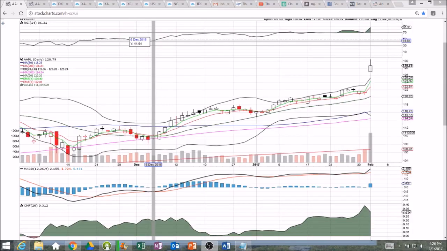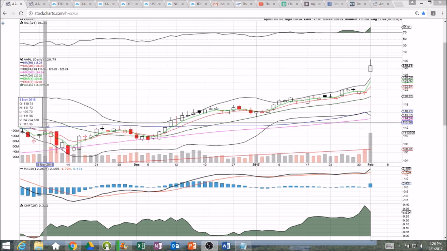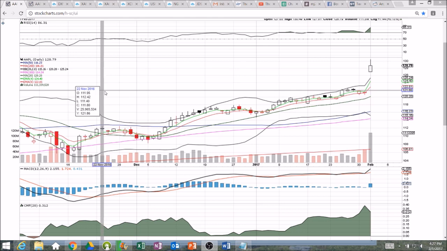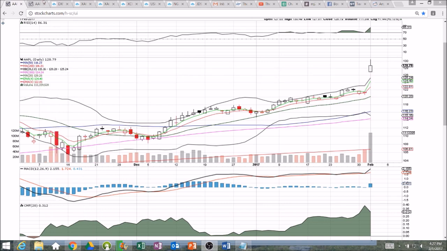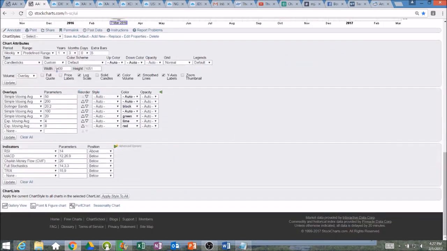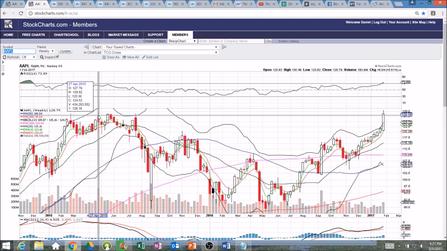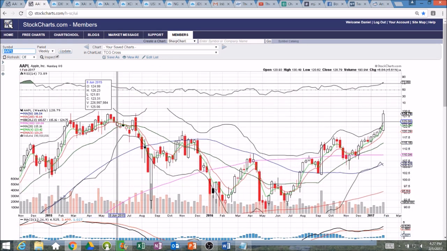Checking in on Apple on the daily and weekly time frame. On these charts, Stockcharts.com adjusts for dividends and splits, which are artificial changes in the price. I like the fact that it does that, because when gaps are created by companies doing certain things, it can give misinformation on technical analysis. Adjusting for the splits, we have Apple at an all-time high. I know the price has been hit higher in the past, but if we look at the adjusted price, the all-time high was $129.92, and we did break that level today.